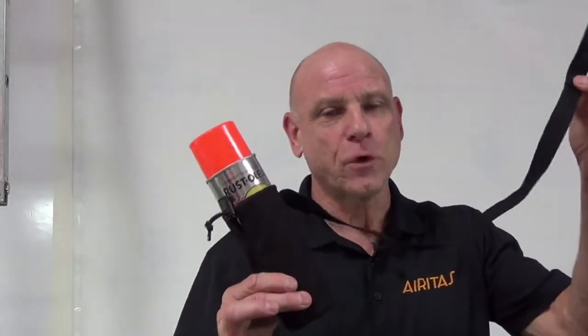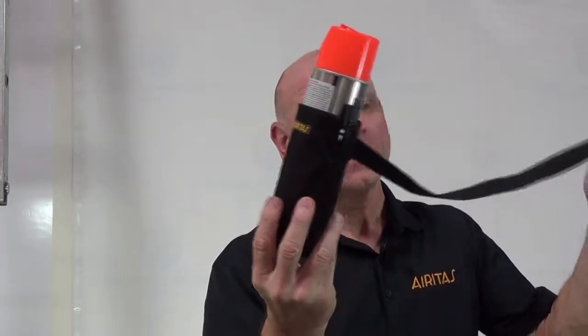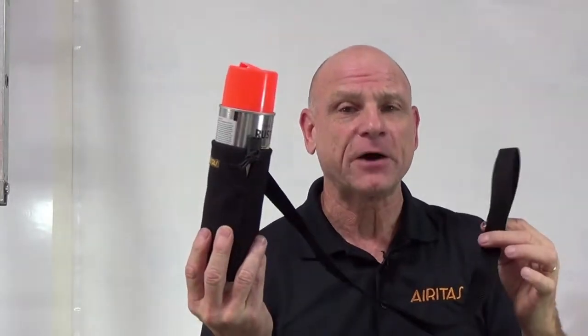Today I'd like to show you a new product. It is the 100% tether for really anything. I have a canister inside of this tether. Notice it's made of Magnatuff, has a 1-inch tether with a sewn-in loop at the end. Again, you can use it for just about anything.